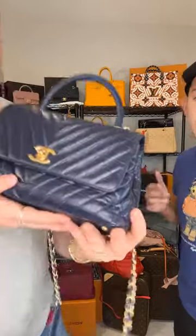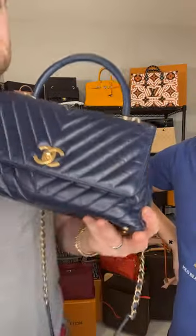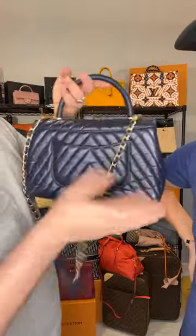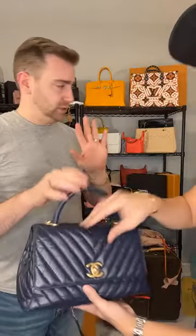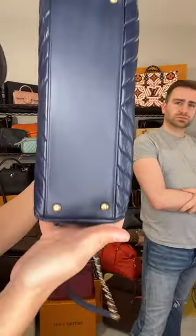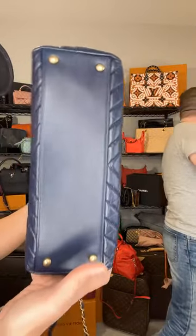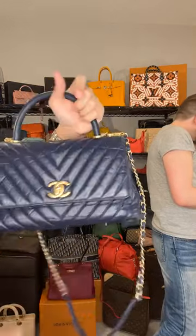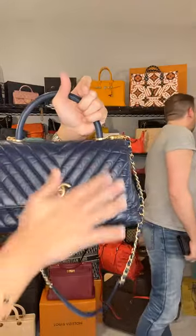$34.50 for this one. You can see the wrinkling in the leather. It's not damaged in any way. That's the type of leather that it is. It also ages beautifully because it has that aged look. You know the bag is distressed leather because the front is distressed, but the bottom is extremely clean. It has really nice lambskin leather at the bottom, with no scratching or wrinkling. So that's the difference in leather for this one. It has that nice distressed leather feel, and then it is lambskin.